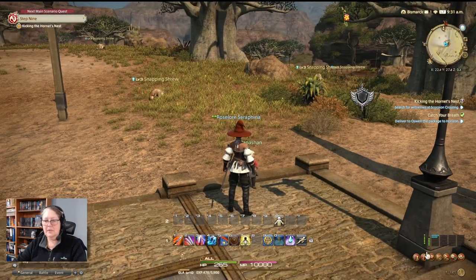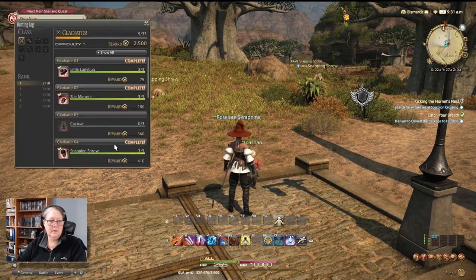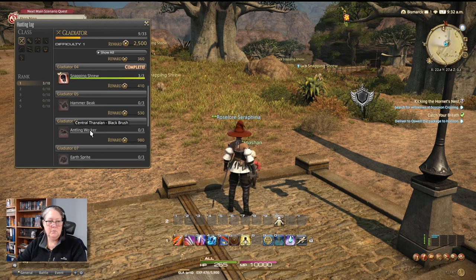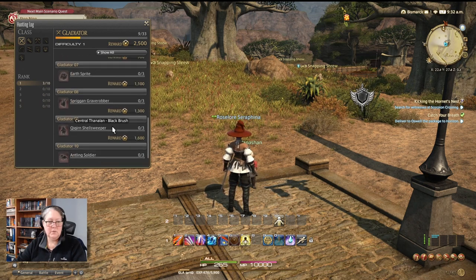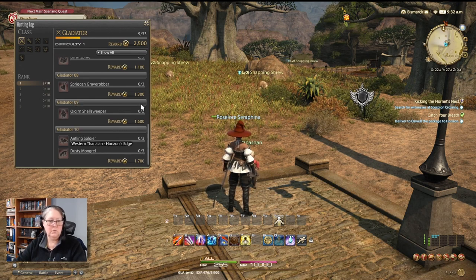Okay, so in my hunting log, Ladybug. Okay, so we need to go to the 80 Sins of Susano for Cactuans. Hammerly for Hammerbeaks. Blackbrush for Antling Workers. Hammerly for Earth Sprites. Blackbrush for Spriggan Grave Robbers. Blackbrush for Gladiator. Oh no, for Chichurn Shell Sweepers. Antling Soldiers in the Clutch. Horizon's Edge. Alrighty. And once we get all of those done, we get a reward.